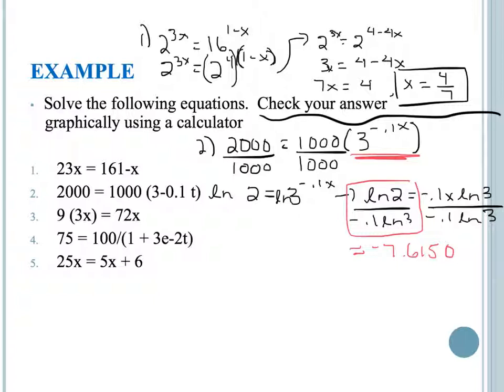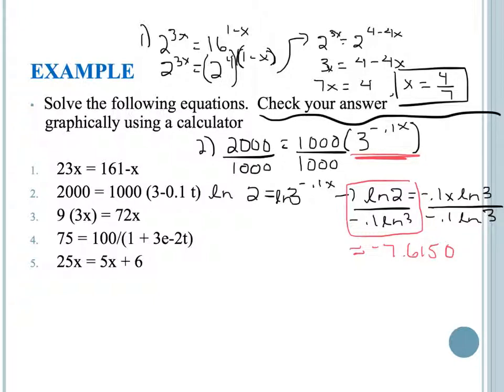Getting a lovely answer. Now this is saying check your answer graphically using a calculator. So I'm supposed to check on a graphing calculator to see if the two sides of the equation are actually intersecting where we find x equals. So let's try one of them. Maybe the first one. We'd have to use our graphing calculator and see if we can find where they intersect. I'd have to graph each side as a separate y equals.